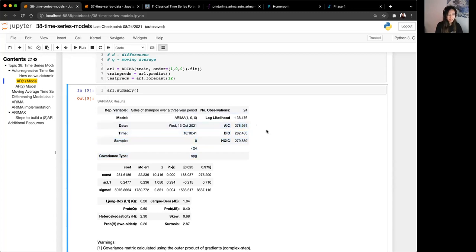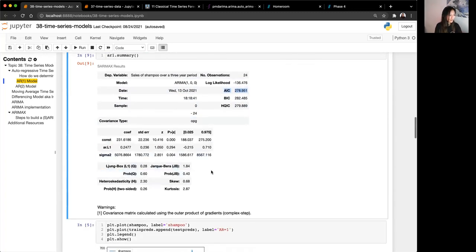At this point, an AIC of 278.951 does not mean anything. However, for future models, you want to compare AIC scores and you want your AIC score to be lower. So the lower, the better. Your first model is usually some sort of benchmark baseline. There is no single best AIC. AIC can also go negative, and negative AICs are actually even better. So in terms of choosing the best model, in terms of model fit, you want to look at AIC.